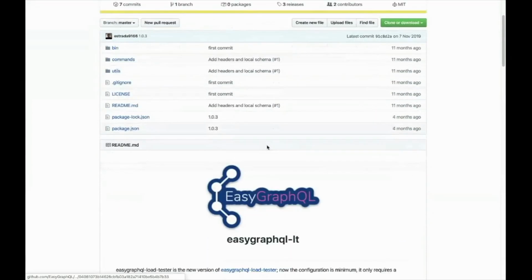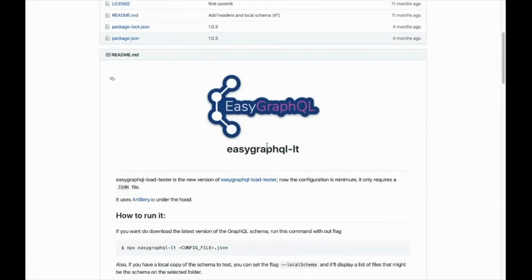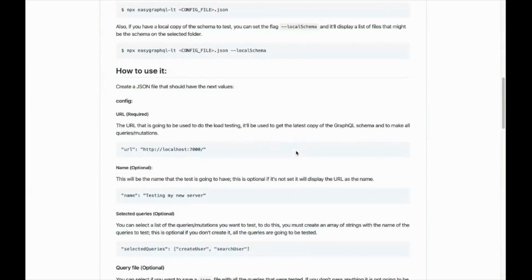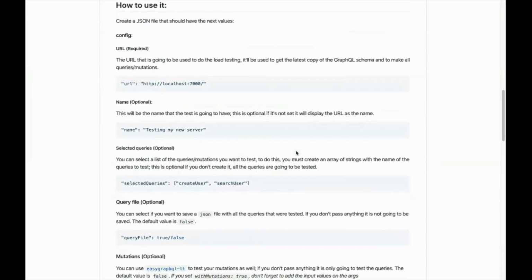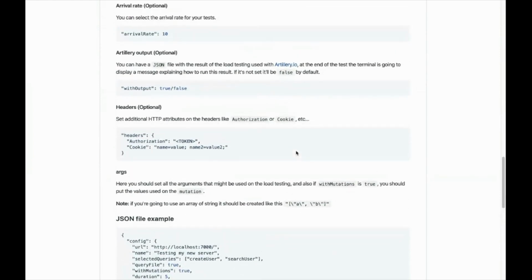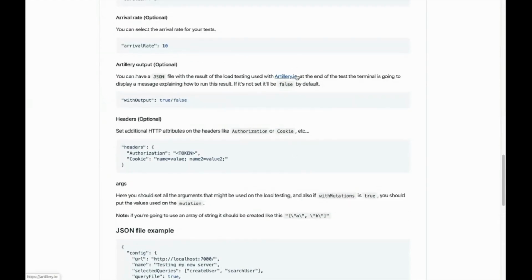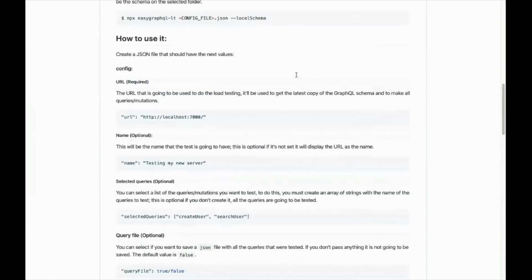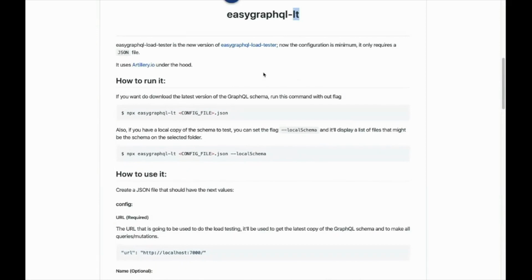So basically, it's just going to take you some config, and it's the same package as we saw before, but a different version. Easy GraphQL is the package that I showed you before to test your schema. You can also use it for load testing. And if you are already familiar with load testing, you can see you can use tools that you use for other load tests as well. You can use it with Artillery, which might ring a bell if you've used load testing before. For now, it's basically using Artillery.io.